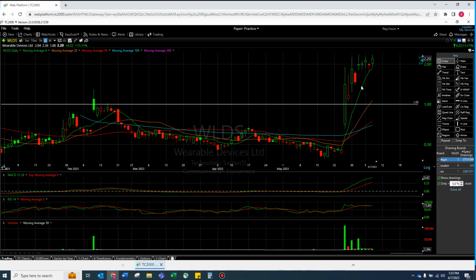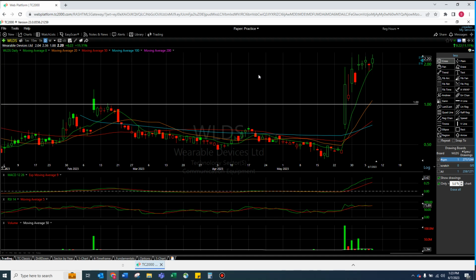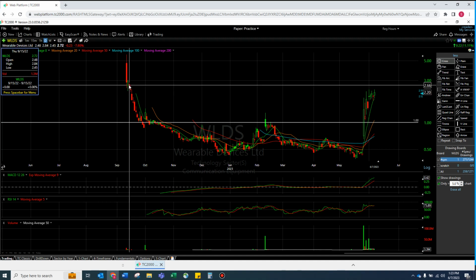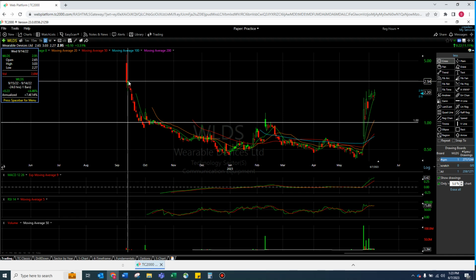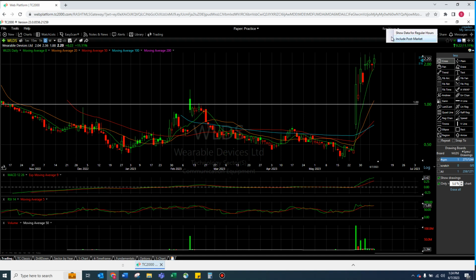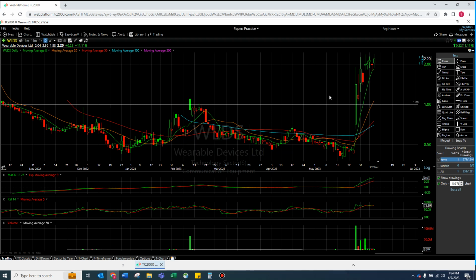And look, power of the 8 moving average. This thing has not lost the 8 moving average. And dude, today actually was a monster day. Today kind of honestly says, I think I might want to keep running to anywhere between 270 to maybe even 294. Sweet. Gee, what does after hours look like? I'm just curious. It went down a little bit, but I'll be honest, I'm gonna set an alert for, I gotta delete some alerts, if this thing goes up a penny, I would actually want to know.